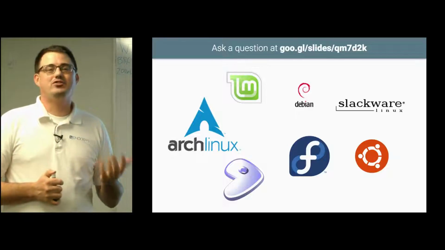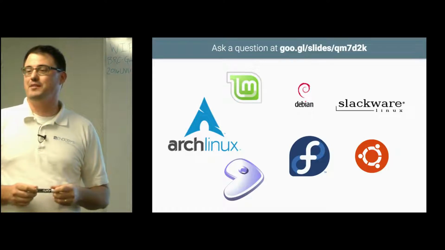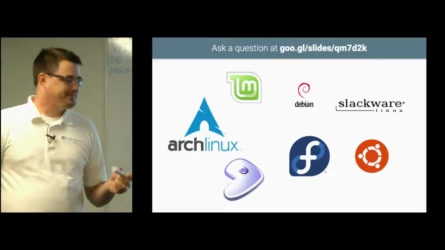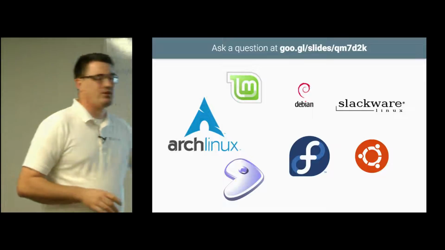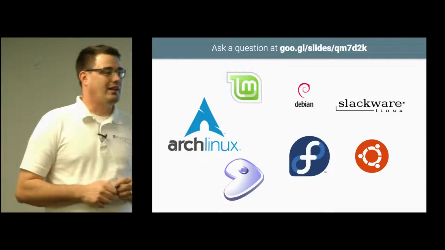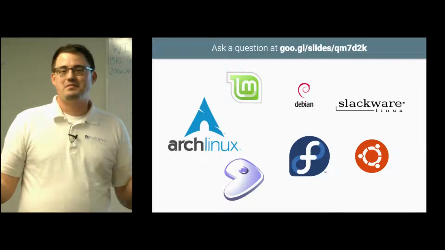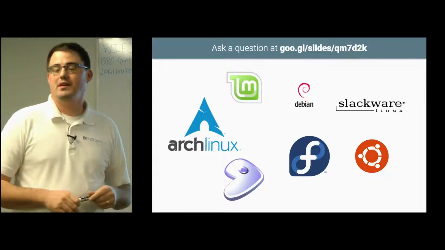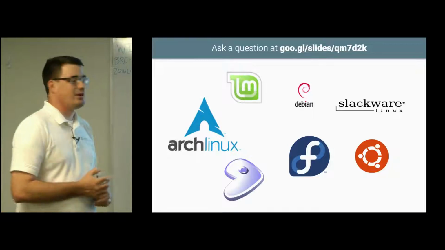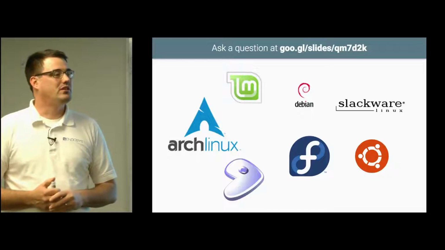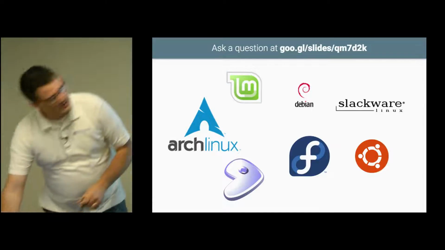But pick a distribution, use it. If you don't like it, pick another one, until you find the one that fits. How to install Linux kind of depends on the distribution you're using. I am most familiar with the Fedora and Red Hat family. It's kind of what I've done forever. But other people find Debian or Ubuntu are really useful. If you really want to get close and have awesome performance, you go with something like Gentoo, where you actually have to do compiling on the box, so you get the best possible performance. Which is kind of cool.